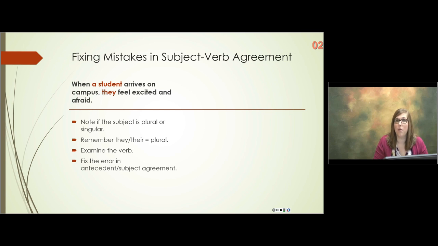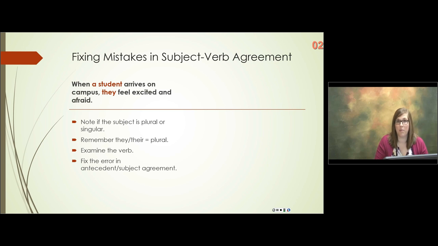So this is probably one of the most commonly made mistakes in writing that I come across as a teacher. So they and a student do not match. They is a word that describes two or more people when we don't know their names or when we want to just refer to them as a group. The reason that we use they is because there's a flaw in the English language. We don't have a gender neutral way to refer to a human.